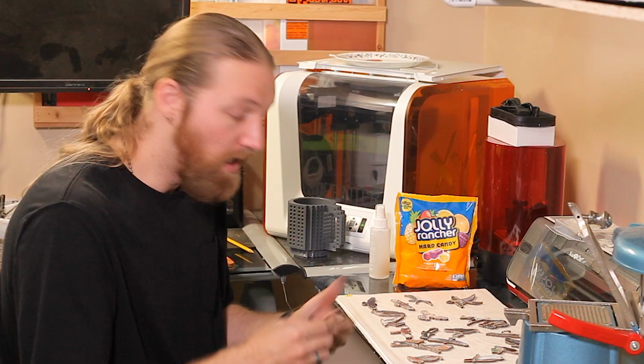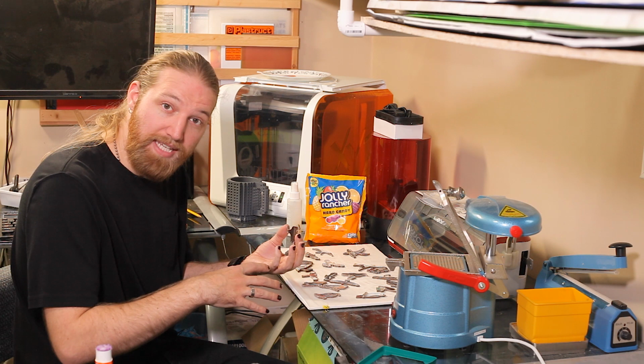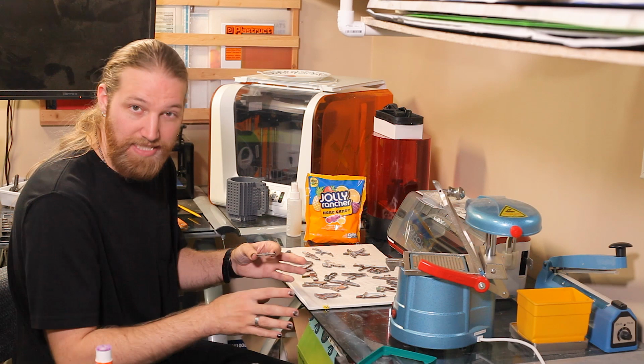Another alternative would be to mold these in silicone, which would be much more gentle on the original, but that'd be much more expensive, although it would hold up to the heat better, so there's quite a bit of pros and cons. I went with this because it's the fastest, potentially easiest, but also the least costly way to go about doing this.